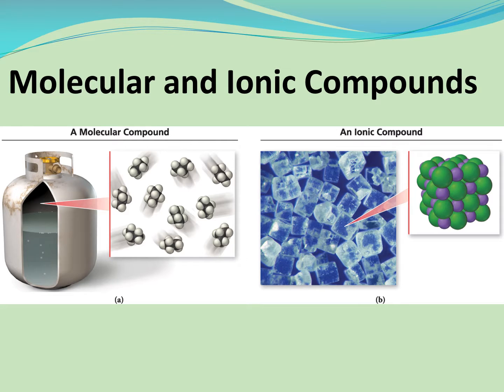So when you have a covalent compound, you should think of individual molecules, and they can be in a gas phase, the liquid phase, or the solid phase. When you think of an ionic compound, typically you just think of a solid. It's usually a powder or a crystal, and really what you have are clumps of molecules that are arranged in such a way that the charge is neutral on these compounds.